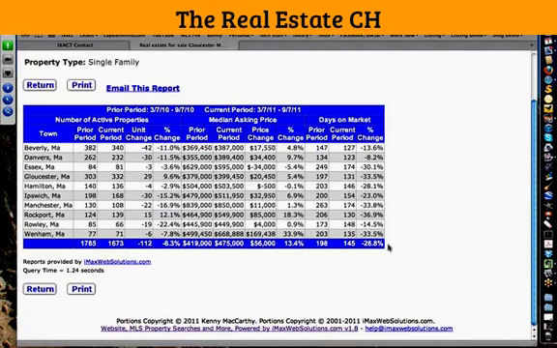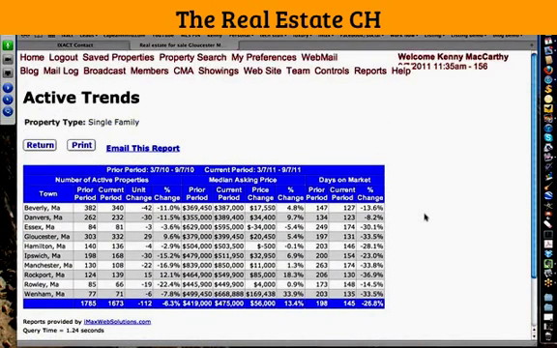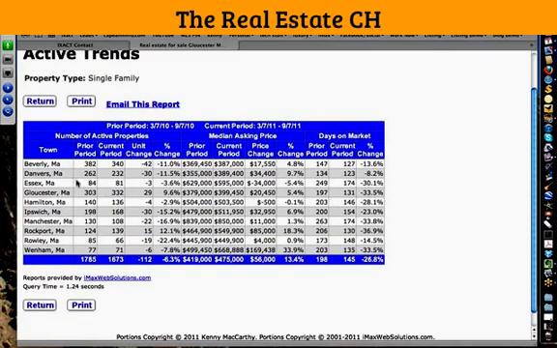And what I would be telling Mr. and Mrs. Seller is that for single-family properties in the area that we're working in, let's say I'm talking to somebody about selling their house in Beverly, we have right now the number of active properties on the market is down 6.3% overall. In Beverly, it's down 11%. That's the number of properties that were on the market in the first 6 months of this year versus the first 6 months of last year.